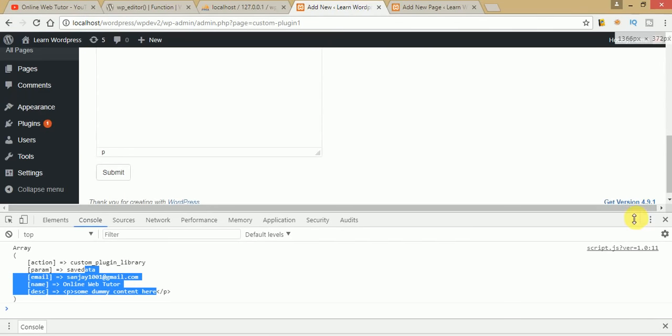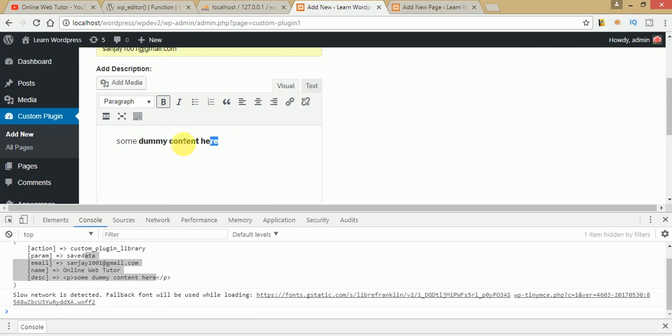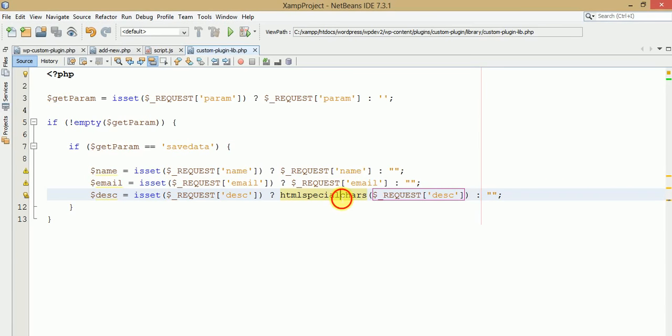Say I want to make something bold, or I might provide something like double colon and slashes. If we want to save all this data to our database, we need to convert it into its entities format. So we have to use htmlspecialchars for that. Now I'm going to save all this data.